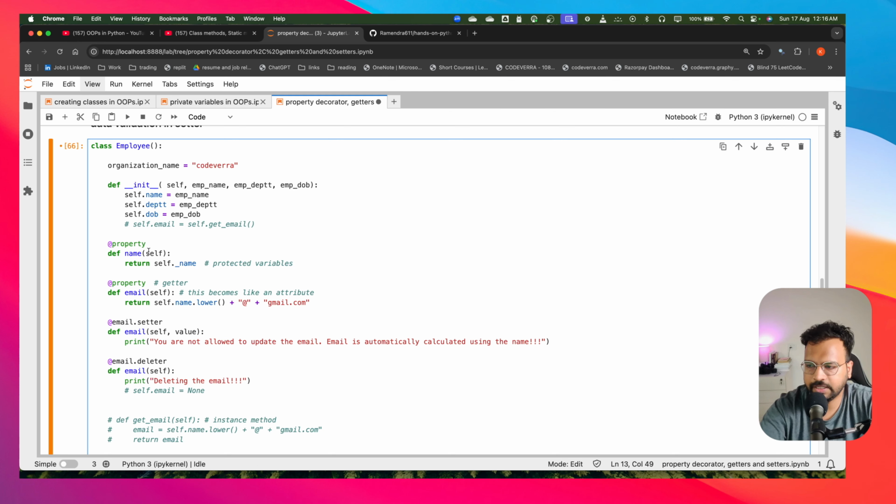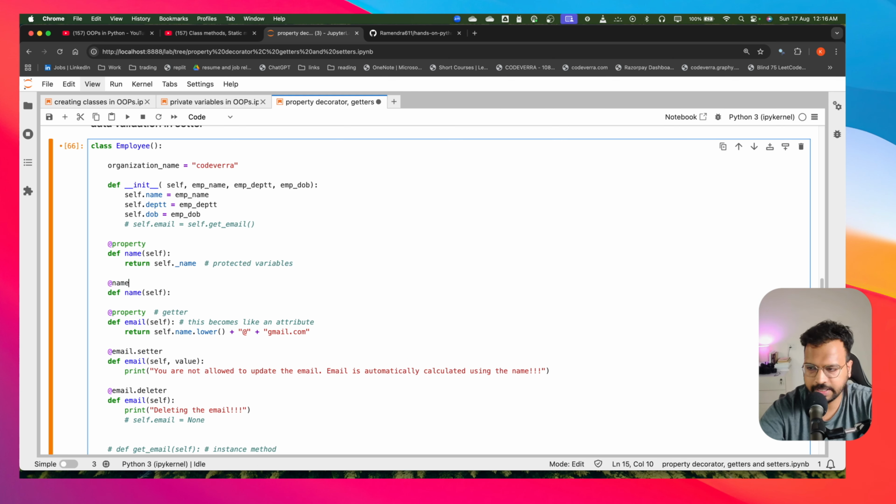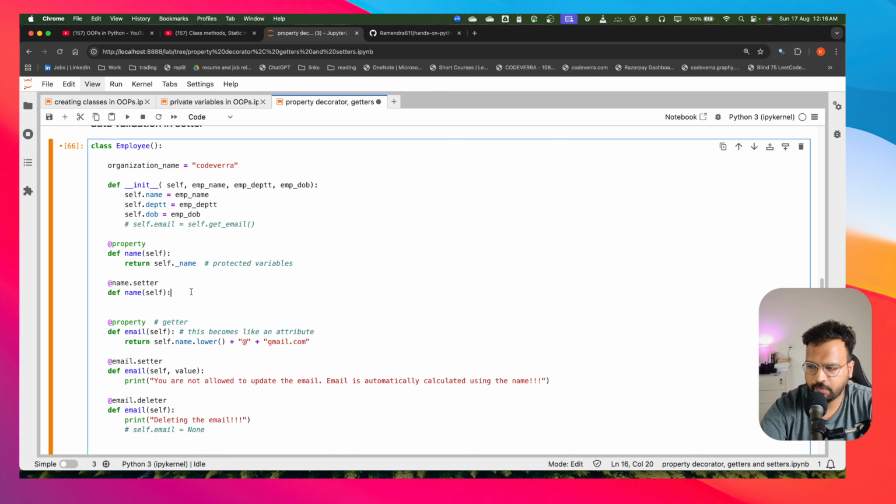So I've created this name as a property, and this is my getter function. Fine. Now I want to come here and write a setter function, the function that will run when this statement is called. So when I'm trying to assign a name, self.name is equal to employee name, this line of code is going to trigger my setter function like I've shown you earlier. So again, I will do self and I'll come on top of here and I will say name.setter. This function is going to control what happens when we set a value to name.